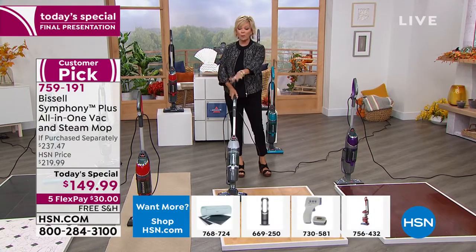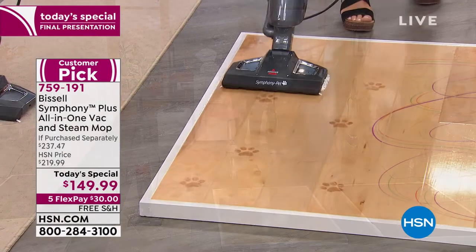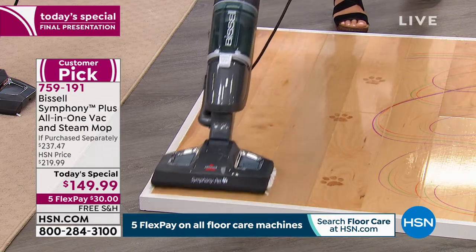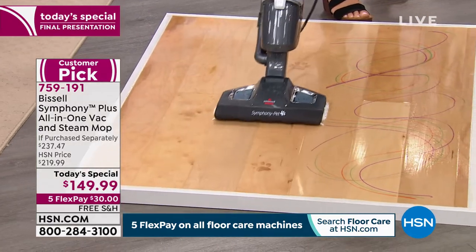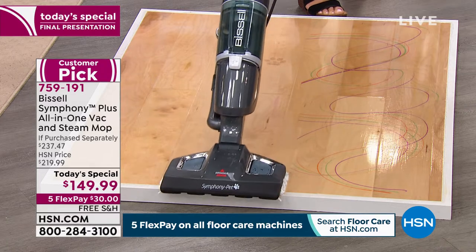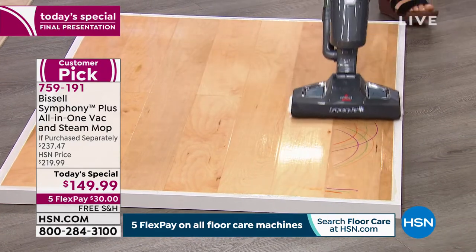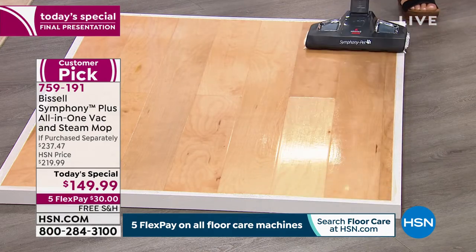I'm going to show you once again because it will simultaneously vacuum and steam, or by just pulling a different handle I can go through in different modes. Think about the gunk on your floor — this is just melting it away. These are cute little paw prints, but I don't want them on my floor because if you step on that, it tracks all throughout the house. That's why our socks turn black and our feet get dark going barefoot. You can see it just melting away. You can do low mode or high mode. This could be grime from cooking, or that's crayon on a hard floor. This is dry steam, and that is what you can pick up every single time.